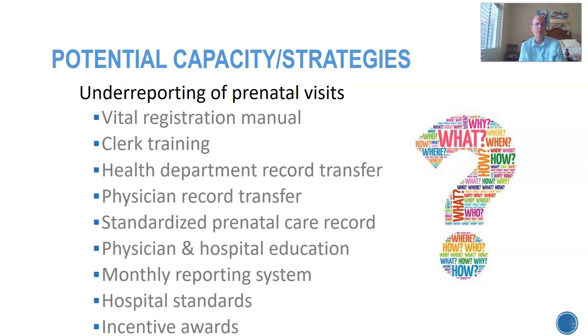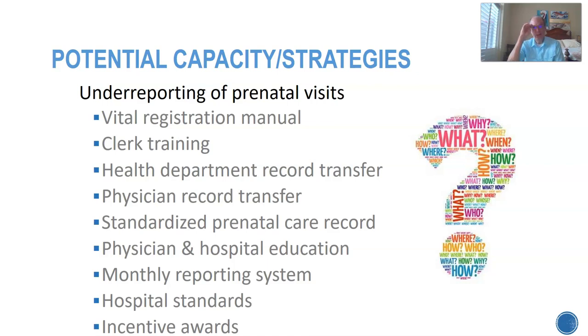We had no monthly reporting system. So when we would talk about how the prenatal care reporting was poor and not what it needed to be, there was no way to track whether what was being done improved it except on an annual basis. And we got that 6 months after the year. So 18 months after you've done something, you might figure out whether it did or didn't work. And that wasn't a good way to go.